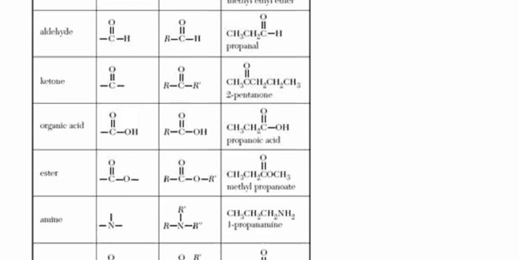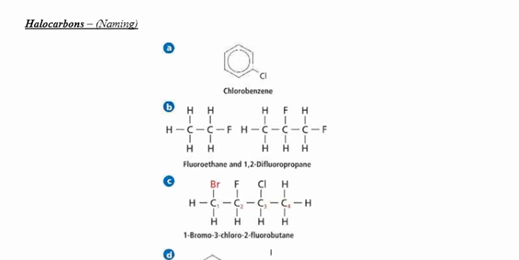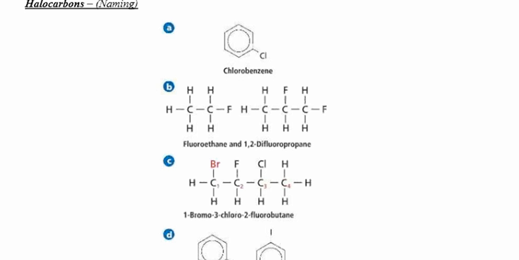So here's a brief look of what we're going to be doing this week. But for now, on the second page, naming halocarbons. Group 17 attached to a hydrocarbon. A, we don't have to know, but this ring structure is benzene. But we said last unit we don't have to know the ring structures. But attached to the benzene is a chlorine. So it's just chlorobenzene. Here we have 2 carbons, so that's ethane, and we have a fluorine attached, so it's fluoroethane.